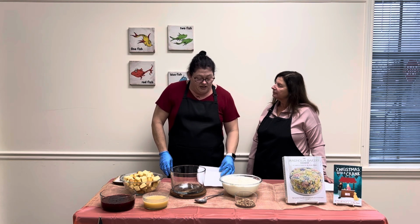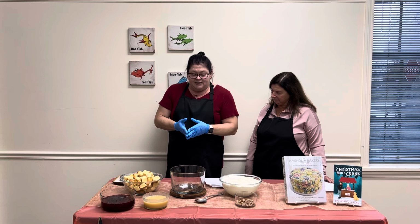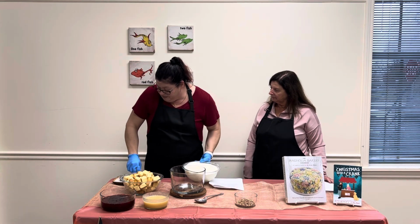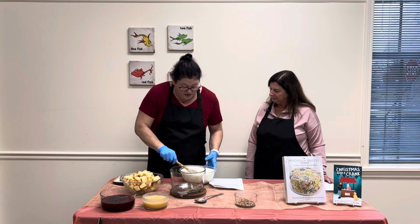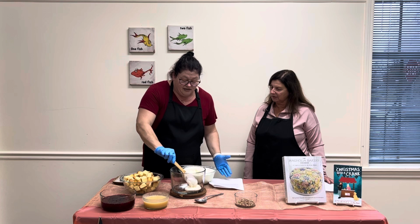So to get started, now that we have all of our ingredients, we're going to start by putting some of the pudding in the bottom. It's about 2 cups. It's lovely. I love the texture. Oh yes, it looks so good.